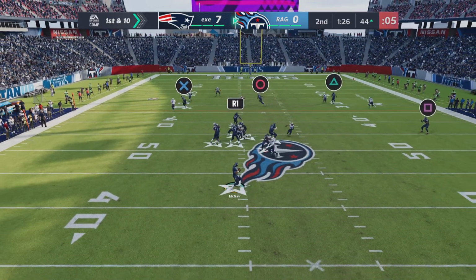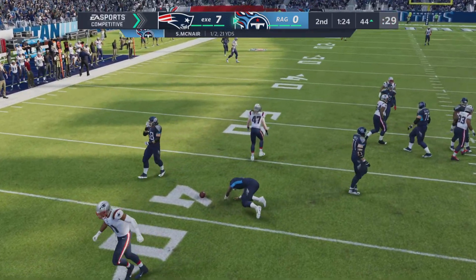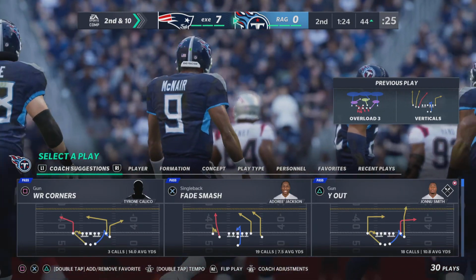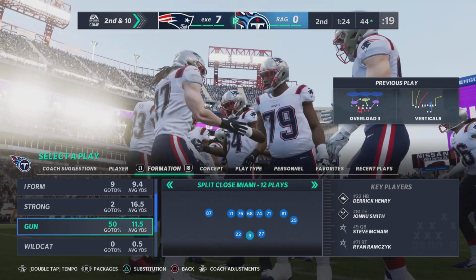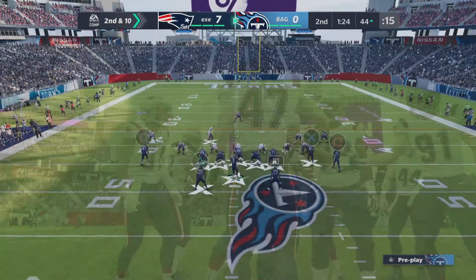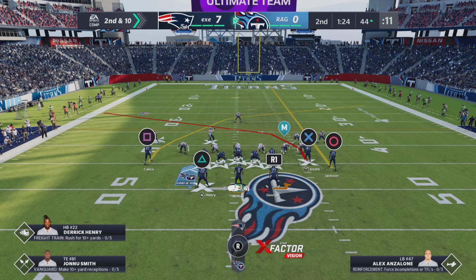On 1st and 10, McNair. And he was hit as he threw it there, and it forces it incomplete. Well, the incompletion, yes, but maybe here, not the worst thing in the world? No, not on 1st and 10. It actually gives them a chance to regroup, relax just a little bit. They huddle up, talk it over. Then they get a chance to continue their drive. So now 2nd and 10 after the incompletion on 1st down.